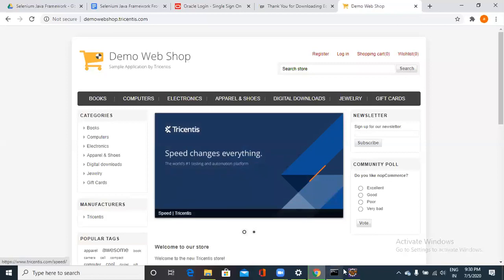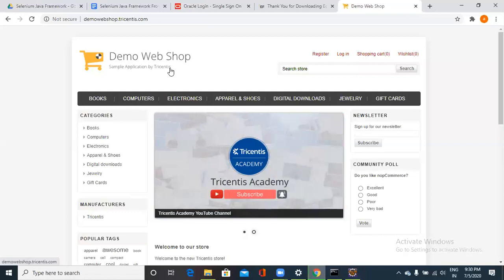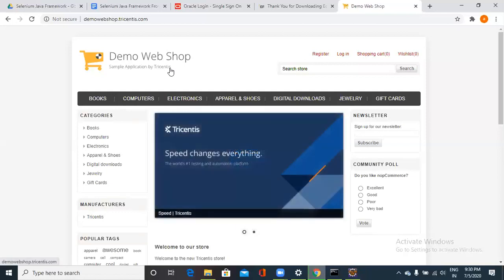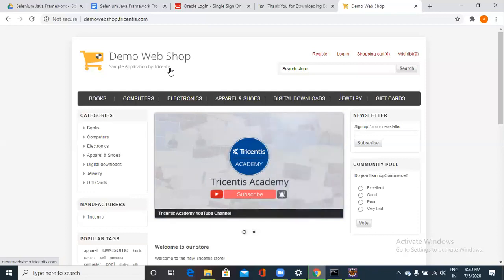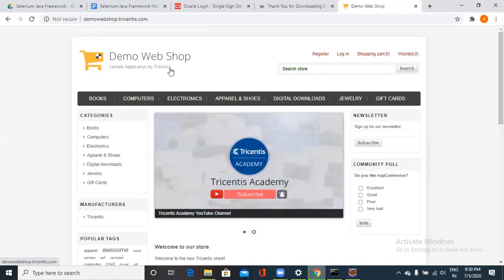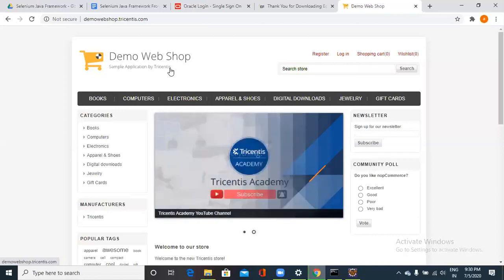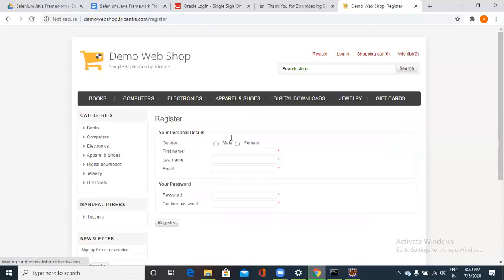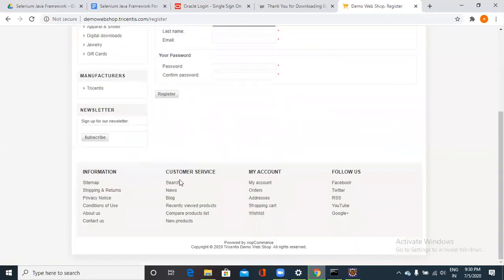So I'm choosing Selenium automation. Selenium is an automation tool to automate this website. For Java and .NET, Selenium will definitely support 100%, no doubt in that. Maybe a few controls designed by other kinds of tools will not be supported. So first you need to go through your website completely and check all kinds of screens, what kind of application it is, what functionality has been developed, and how the controls are designed.